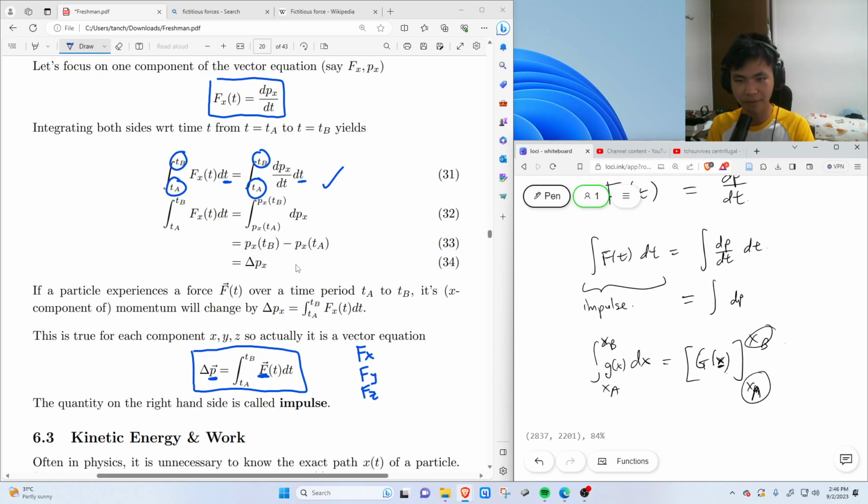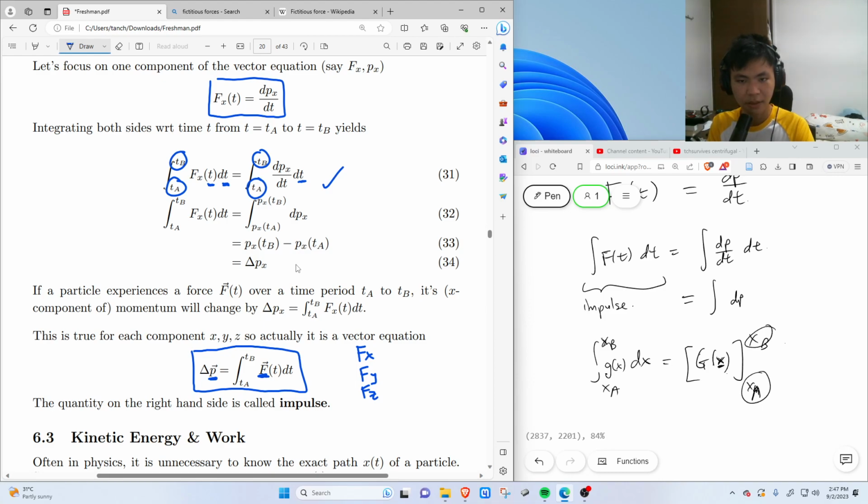So the upshot is that when we integrate something, we always need to look, number one, at what variable we're integrating with respect to. Is the integrand, the thing inside that we're integrating, a function of the variable we're integrating with respect to? They must match. If not, we cannot perform this integral. The integrand's parameter must match the variable of integration.